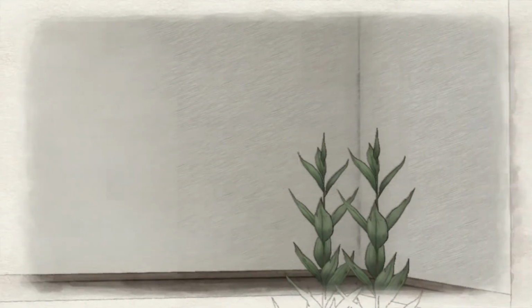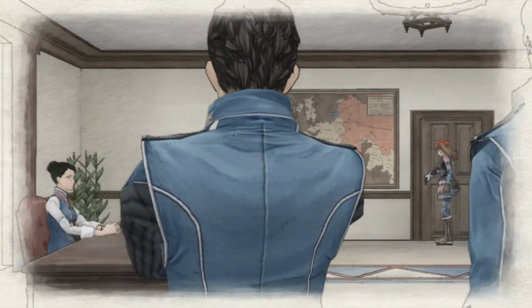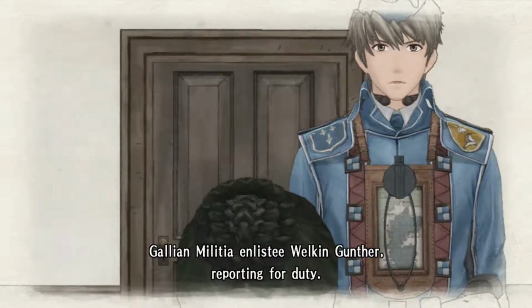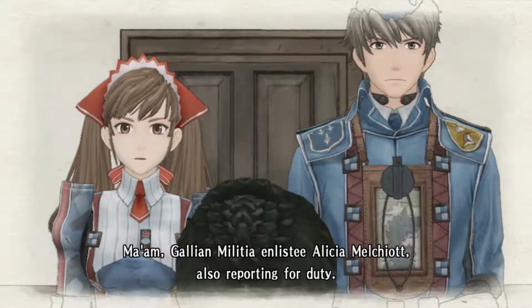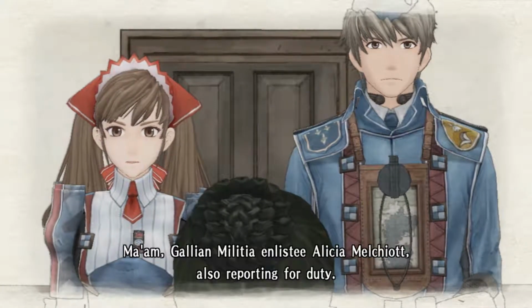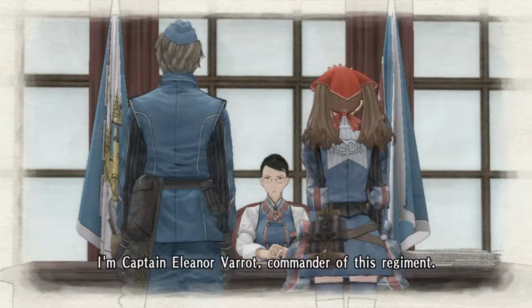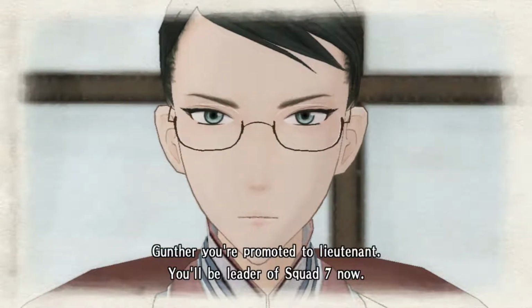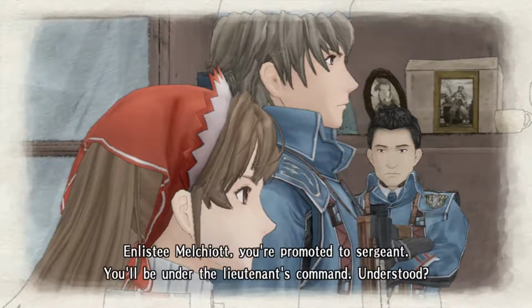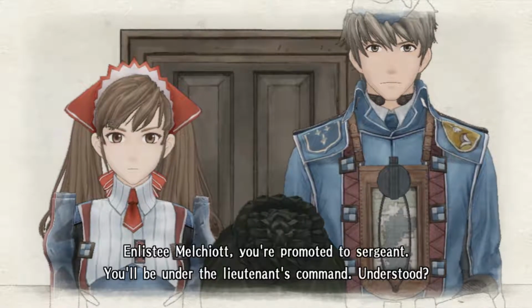Knock knock. Come in. Excuse me, ma'am. Galleon Militia Enlistee Welkin Gunther, reporting for duty. Ma'am, Galleon Militia Enlistee Alicia Melchiot, also reporting for duty. I'm Captain Eleanor Varrot, commander of this regiment. Gunther, you're promoted to lieutenant. You'll be leader of Squad 7 now. Ma'am. Enlistee Melchiot, you're promoted to sergeant. You'll be under the lieutenant's command. Understood? Ma'am!